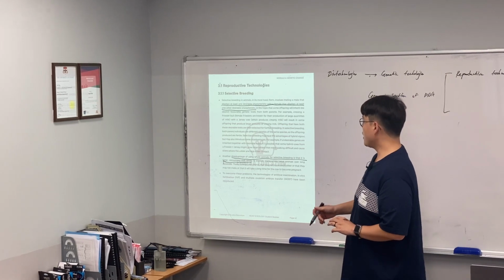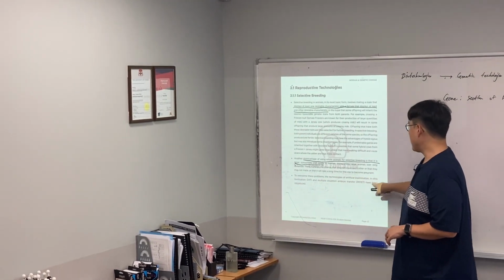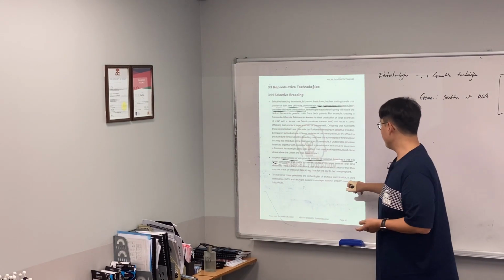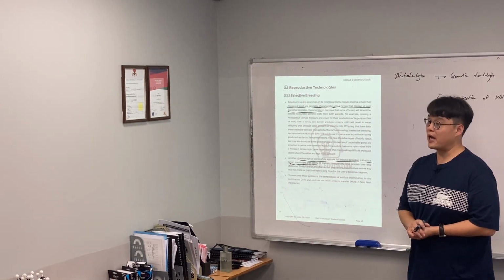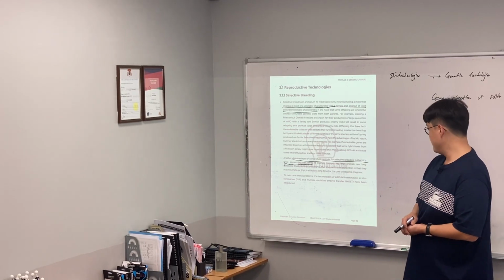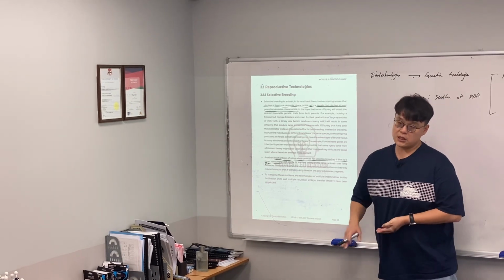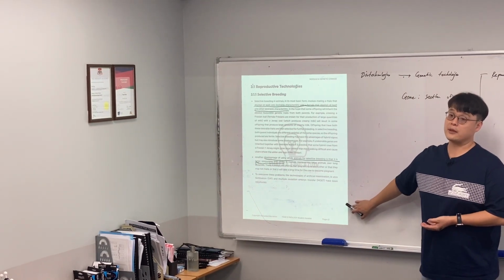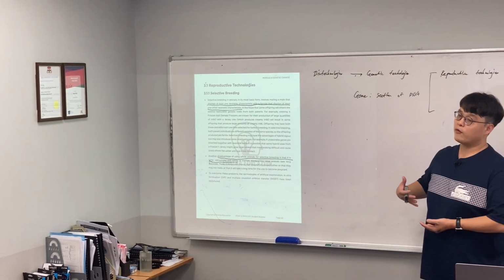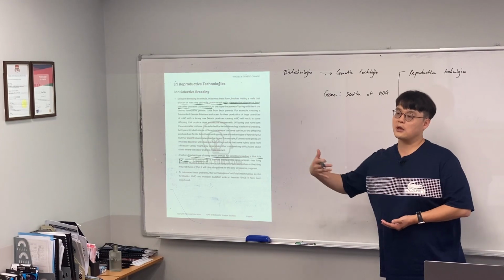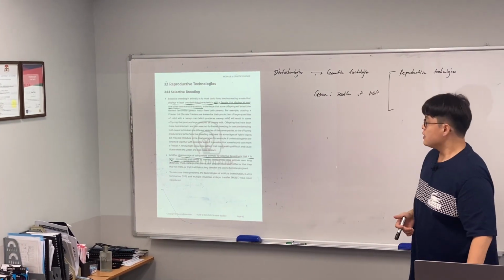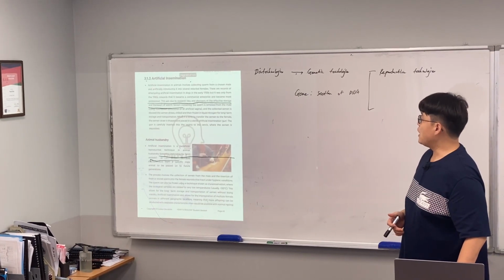So to overcome this, highlight this one too, the technology of artificial insemination, in vitro fertilization, in short IVF, or multiple ovulation embryo transfer, which we call MOET, have been introduced. So this is actually where we're thinking about genetic technology from. A lot of the time, genetic technology is overcoming those disadvantages of the previous successes, which are costly and time delaying. So a good example is artificial insemination.